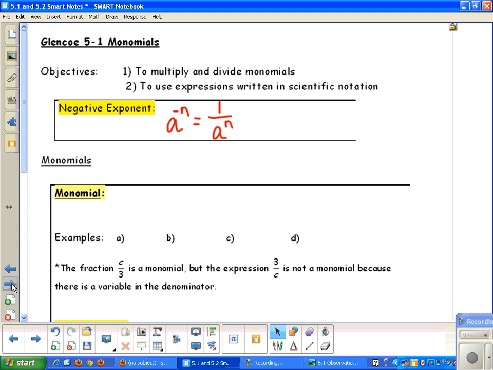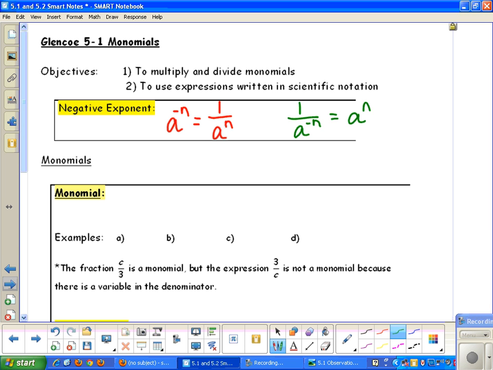And if I have the reverse of this, then let's say we were given 1 over a to the negative n. So if it was in my denominator first, then I would take this, it would go to my numerator, you flip it, so this would be a to the positive n power, like this. And of course, a cannot be equal to 0 in order for us to do this, because we can't divide by 0. So that's dealing with negative exponents.